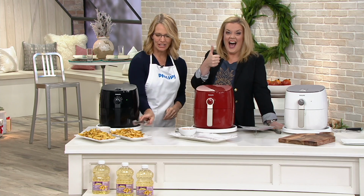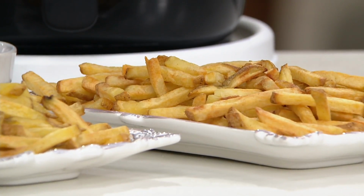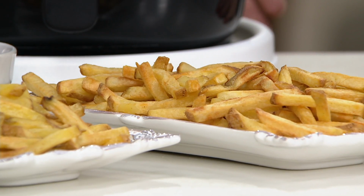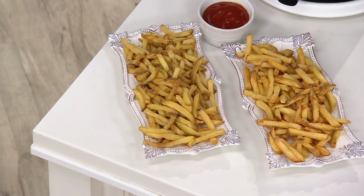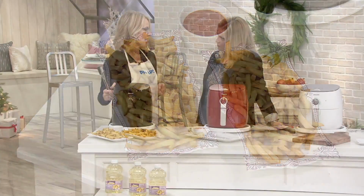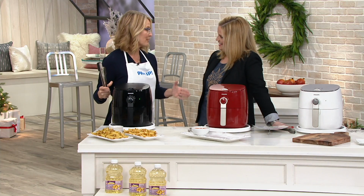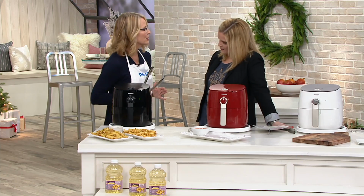You are, and look at these fries. That means the first snack is on them. It is. So nice. It's right here, ready to go. And look how great they came out. I mean, you're looking at 10 minutes at 350 degrees. So great. So we have just put in here some veggie tater tots for you to be able to have. They're gluten-free. The veggie tater tots that we just started, 12 minutes, 350 degrees.